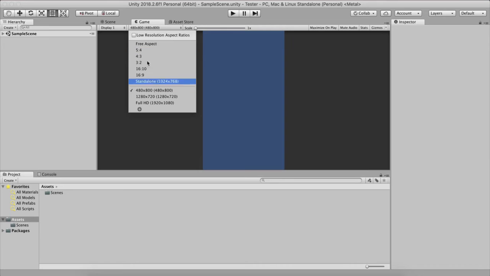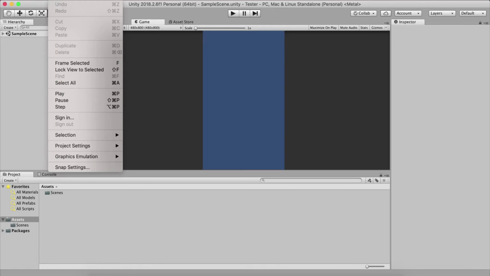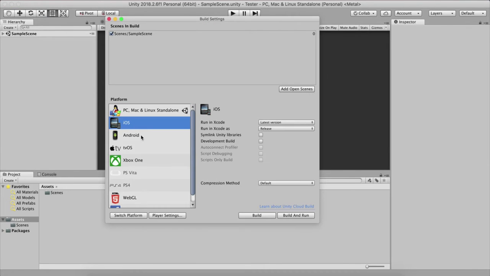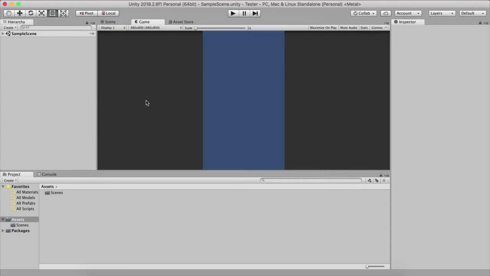Now, these resolutions here will depend on the build, or which platform you're going to create your game for. So here are the builds, but we will talk about that as well. Here is where you will change. If you want to build a game for iOS, you're going to click here and click switch platform. Same for Android, but we will cover that later on. Don't worry about that in my tutorials, that is.